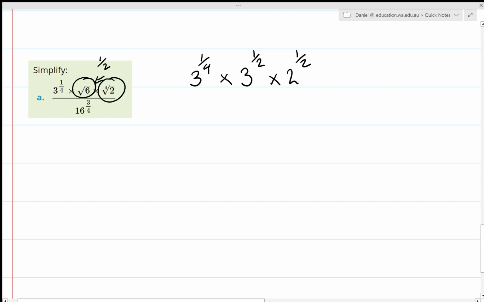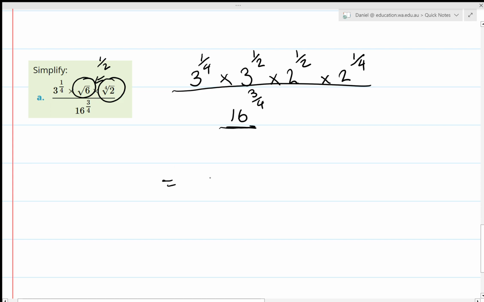How am I going to rewrite that one? So it's root 4. I know I can rewrite that as 2 raised to the power of a quarter. That's all going to be over 16 to the power of 3/4. Now let's work on this bottom bit. This is in a form that we need to change if we're going to simplify this problem.